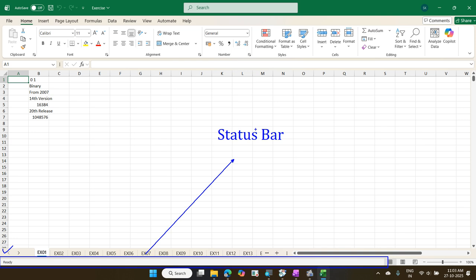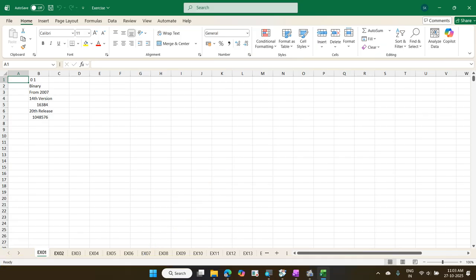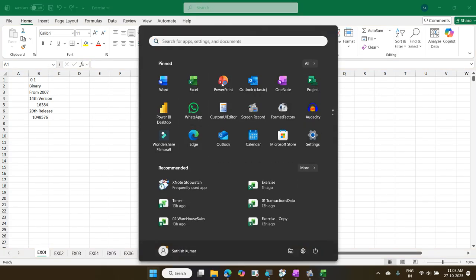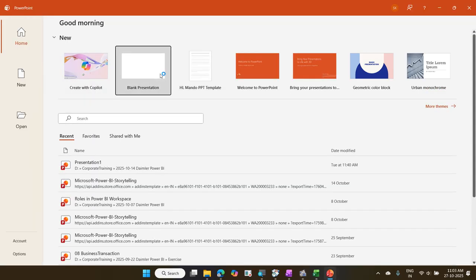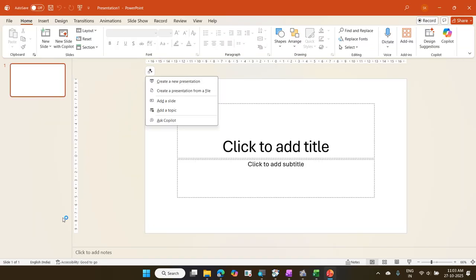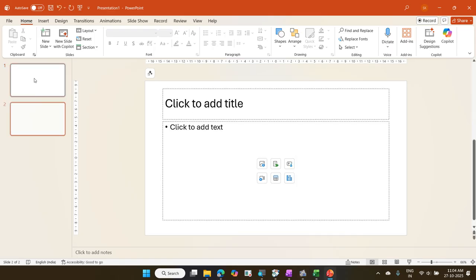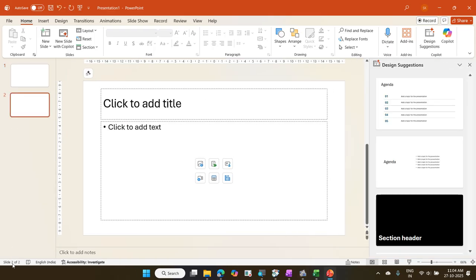First one is, when you open Word or PowerPoint, I don't know whether you noticed, on the bottom of the status bar, if I open a PowerPoint, it will show you how many slides are there and what is the number of the slide. For example, on the bottom left hand side, it says slide 1 of 1. So totally we have one slide and we are in the first slide. Similarly, if I insert another one, you can see it says 2 of 2. So we have 2 slides, we are in the second slide.